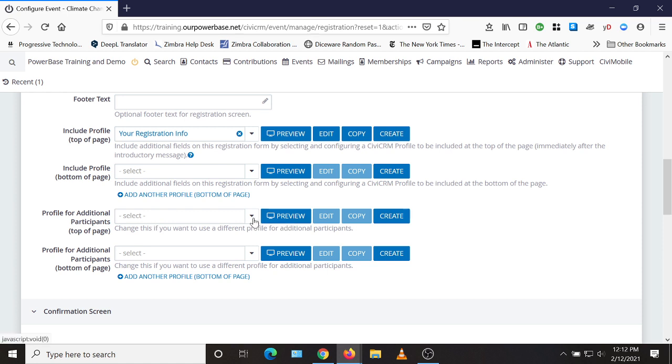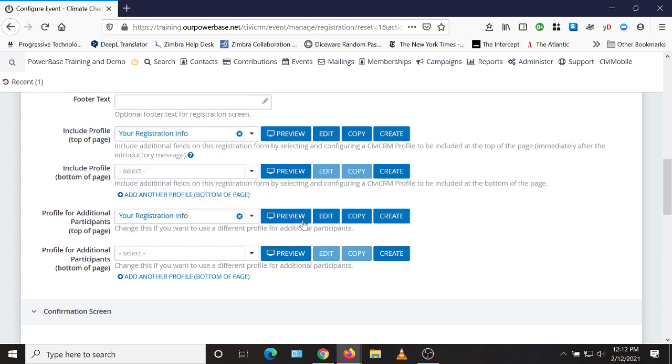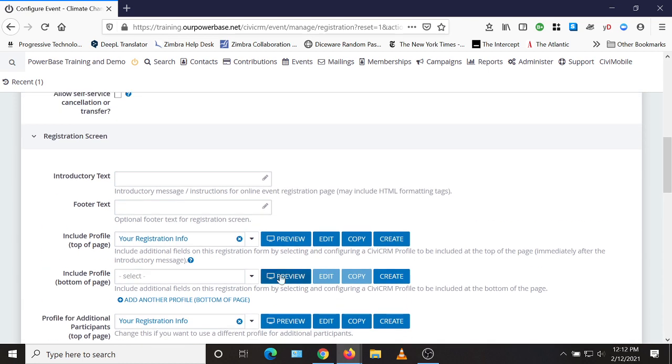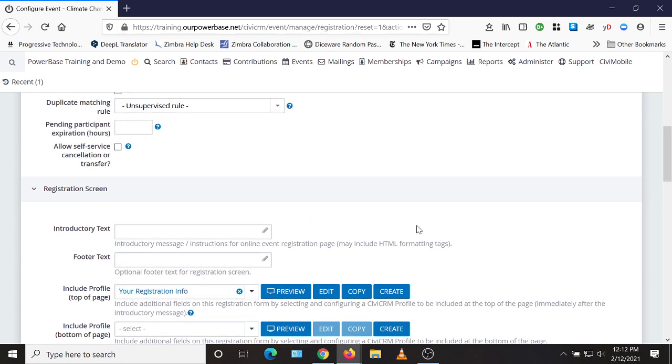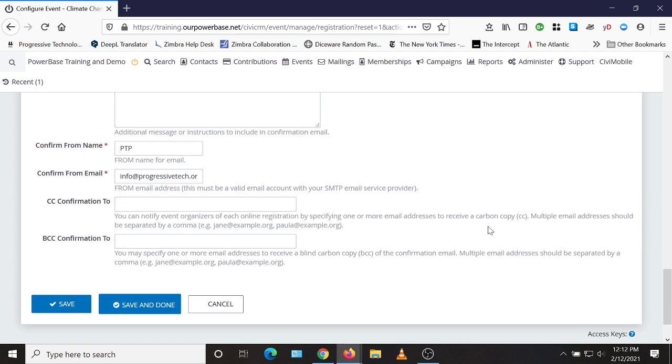So in this case, I'm going to use the same one, because I want to collect the first name, last name, and email for those folks. So there it is. And that's basically all you need to do. And you want to make sure you click on save. Save and done if you're done.